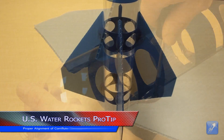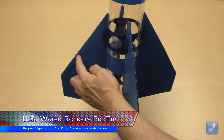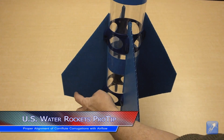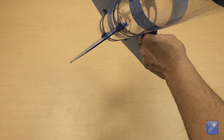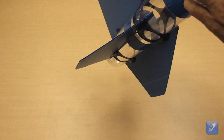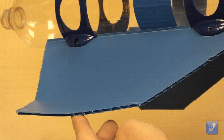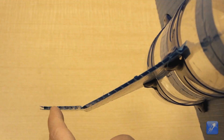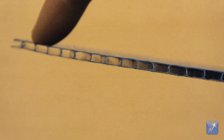One trick we learned was to always orient the cora flute so that the corrugations are aligned with the airflow of the rocket. The fin must always be flat in this direction to avoid induced rolling. The corrugations are very strong in this direction and will resist bending. If the fins ever do get bent, the orientation of the damage will always be in a direction that does not matter to the oncoming air. This orientation of the fins will also allow the air to pass through the hollow cora flute, reducing drag.